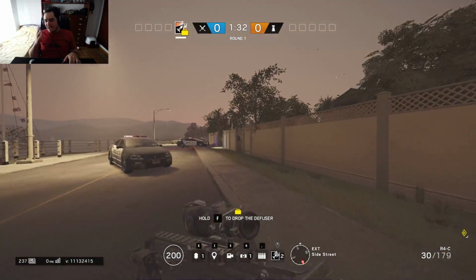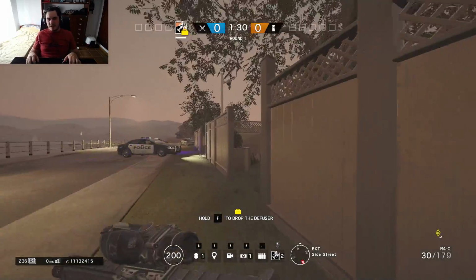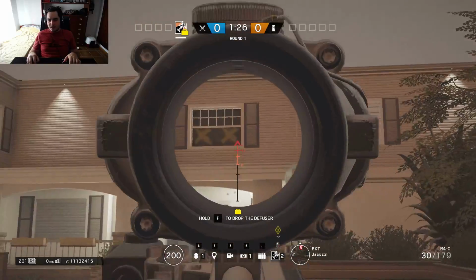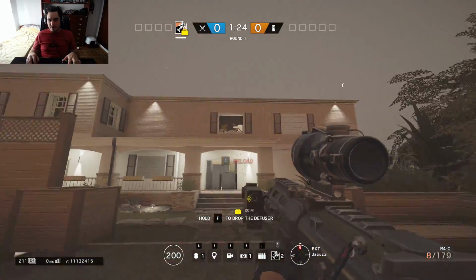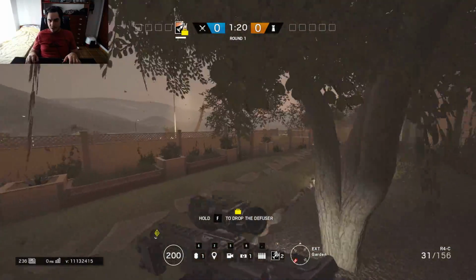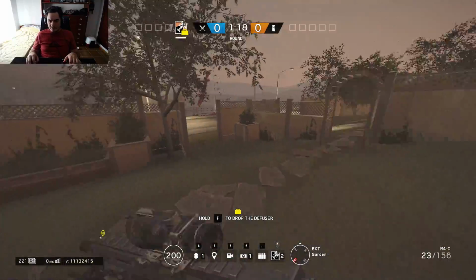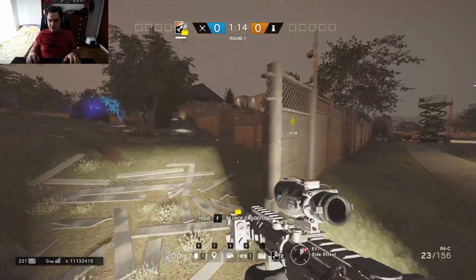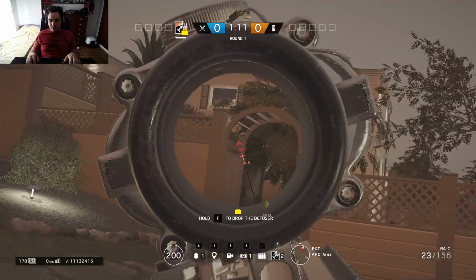You would also sometimes see that maybe they try to spawn kill you from up there. There's a hole up there. And when you're coming through here, he will try to spawn kill you. So you spawn over him, and he will try to kill you here.